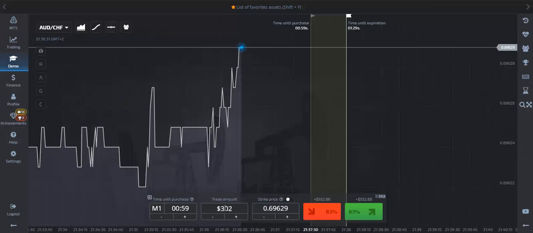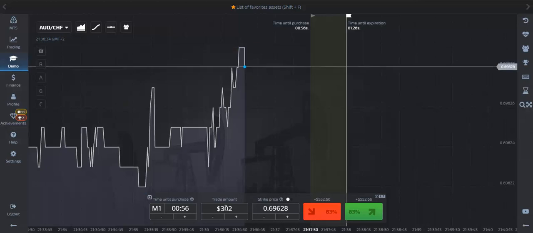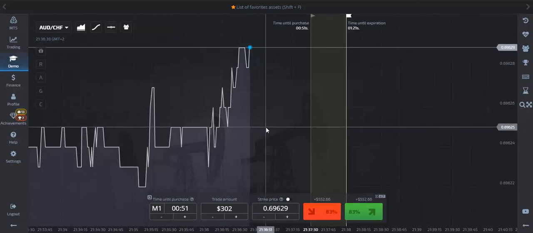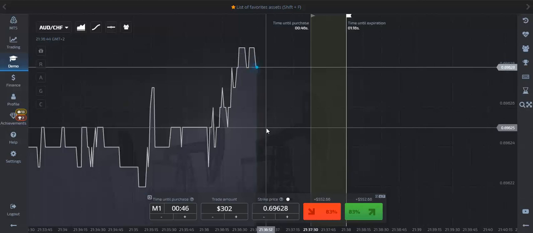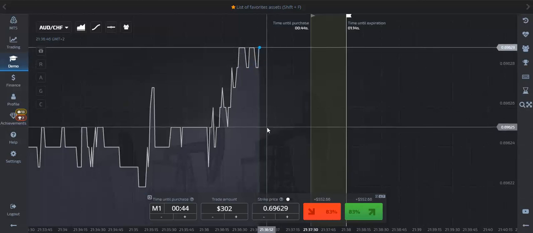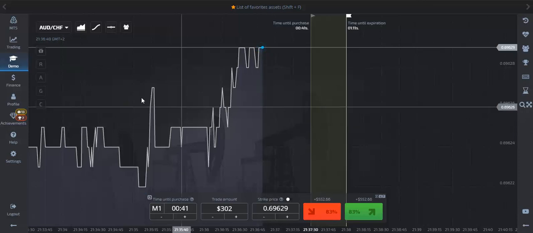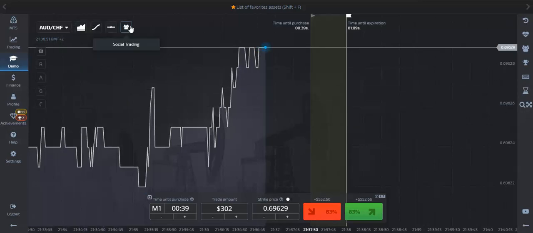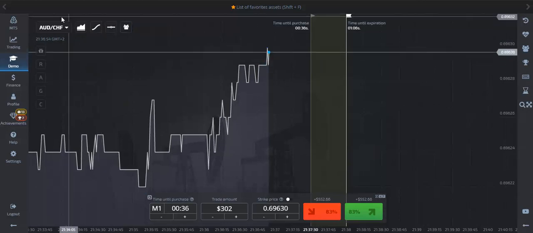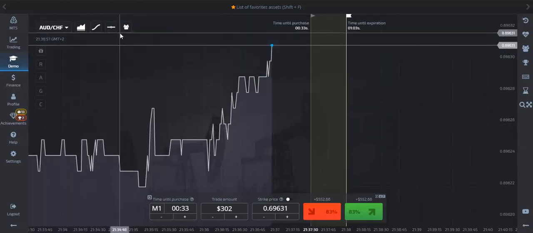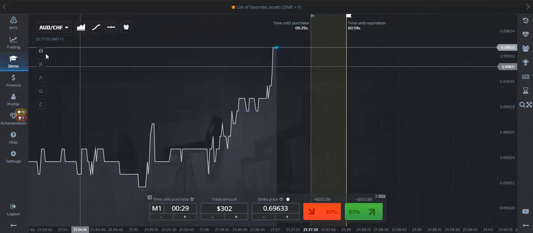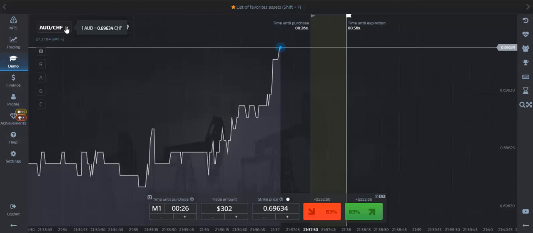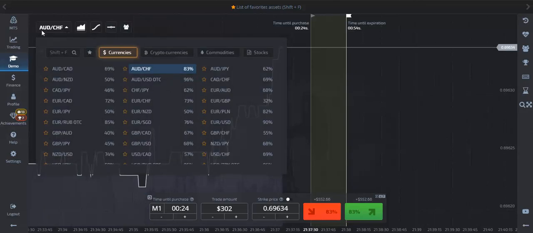Okay, so how are we going to set up our trading patterns, if you like, so we can stop guessing and start making an educated, informed decision about what that trading is going to be? Well, if we come up here to the left, we've got a series of buttons, and I'm going to spend a little bit of time explaining how we can use these to help us with our trading. Now the first drop down button, you can see here where it says AUD and CHF.